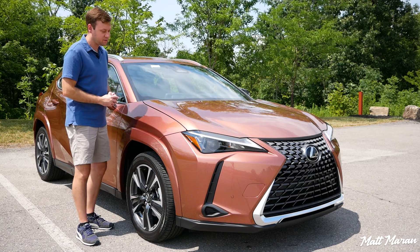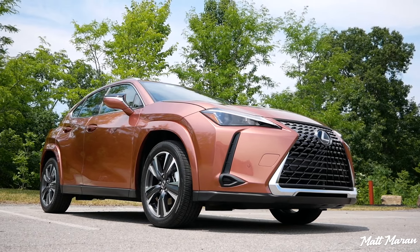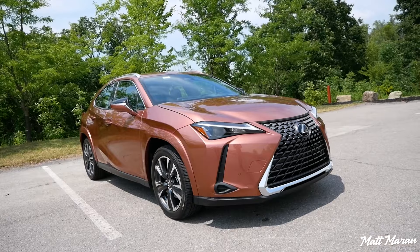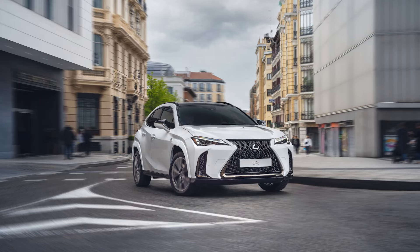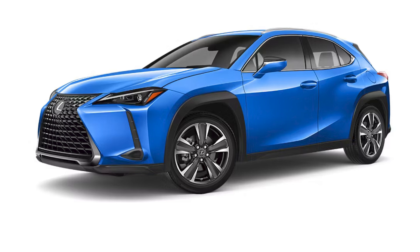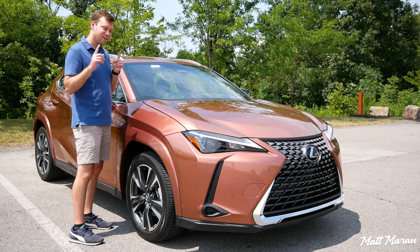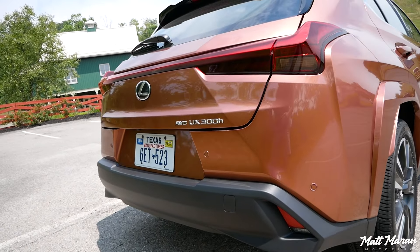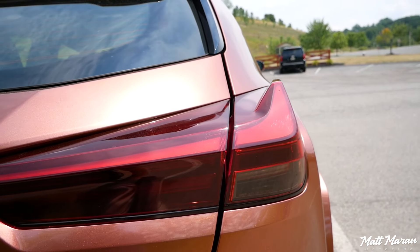As far as the styling on the 2025 UX, there's nothing new aside from this copper crest color which you can now get for 2025 — it looks fantastic, has some really nice metallic flake in it, and is probably my favorite color of the bunch. Other than that it's all the same and it's still a really nice look. You have the painted fenders on these upper trims — this is the premium trim. You can also get a sportier look with the F-Sport and F-Sport Handling versions, or some black cladding on the lower trim for a more rugged look. You have nice 18-inch wheels, and my favorite touch on the UX — the little blade built into the taillights, almost like little fins on cars from the 50s. Just a really nice look from every angle; it's aged very well.